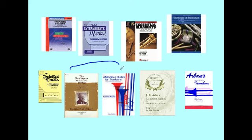The Remington, the Bordogni, and the Arban are the 3 essential books that you can start with an intermediate student, and those 3 books will be with them for as long as they play the trombone. So that's a collection of intermediate books.